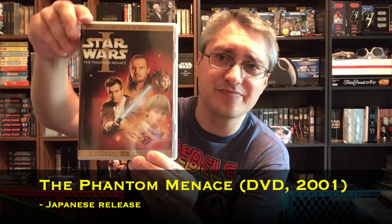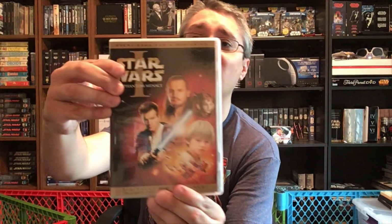Now notice, unlike what we saw last time, where there wasn't a need for a distinction between widescreen and full screen, because there was only widescreen and therefore the releases tended to have only the bottom THX information, in silver in that case, and the top was blank basically, so it was just the artwork. We do have a gold strip here along with the gold bottom on Phantom Menace, but note that's not because of widescreen full screen. It's because of the whole every saga has a beginning thing that they did even in the US for Phantom Menace.